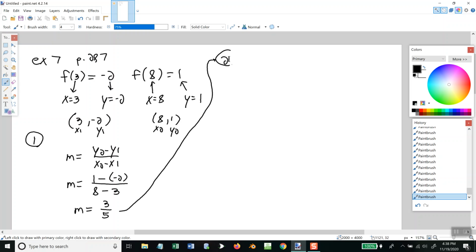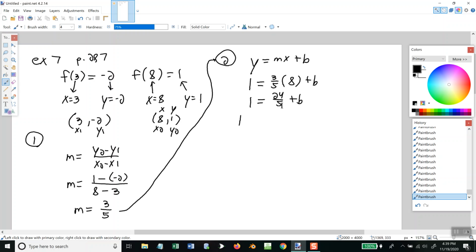Now, step 2, we want to start with our slope-intercept form, y equals mx plus b, and plug in one of the given points for x and y. It doesn't matter which one. I'm going to choose 8, 1 since it doesn't have any negatives. So I'll plug this in for x, and I'll plug this in for y. This is a specific instance of x and y that we can use. So I put 1 in for y. m, we just said from step 1, is 3/5, times x, which is 8, plus b. 3/5 times 8 is 3 times 8 is 24, so we got 24/5 plus b.